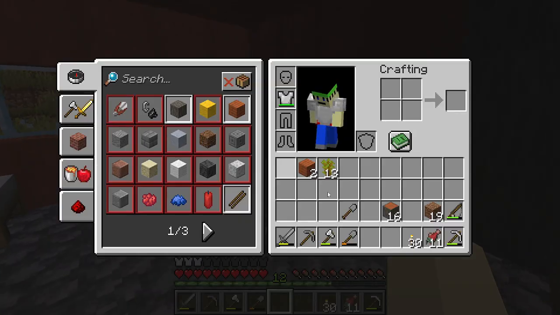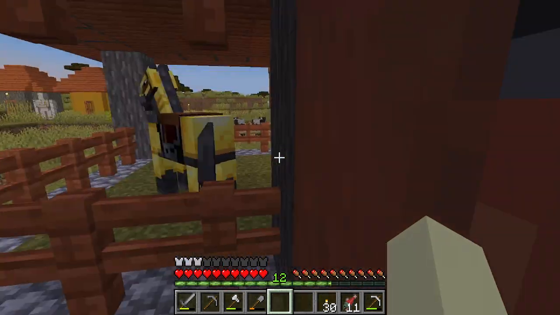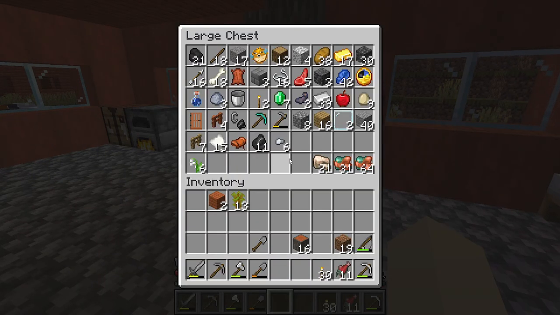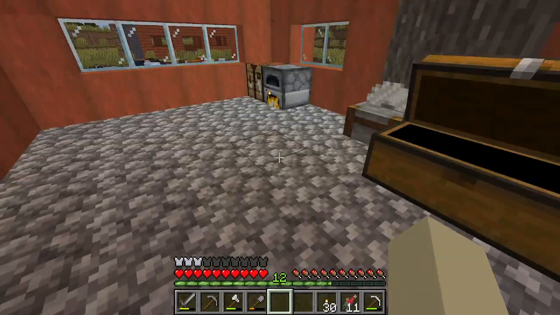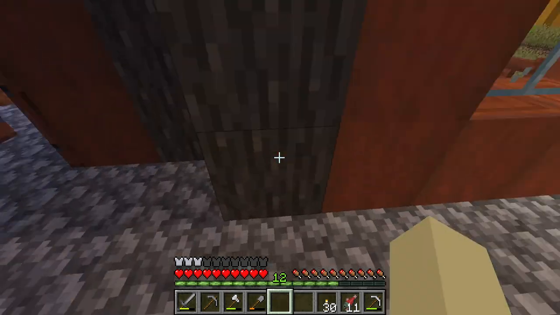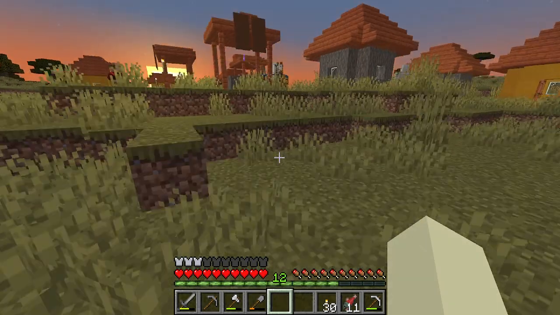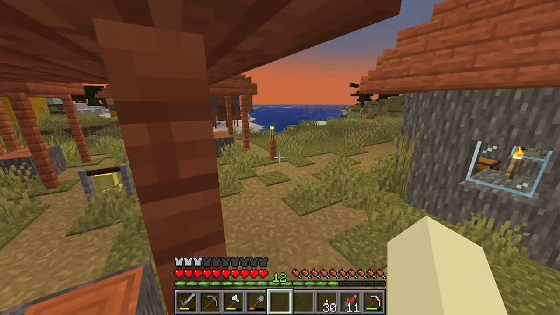Now I guess I could go ahead and turn all these acacia logs into planks to try to fill in that ceiling bit, but I don't have stairs to go up and down those stairs, so not really too worried about that. I'm gonna go grab a little bit more sand, just in case I need more.